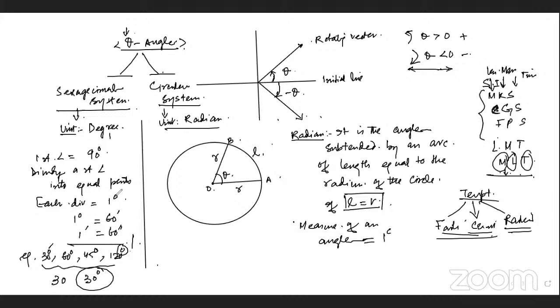Here, degree means we put a 0 on top of the 1, and if we put a c on top of the 1, we call it radians. So the measure of the angle is equal to 1 radian when the length of the arc is the same as the radius of the circle. I hope it's clear to you. It's easy to understand. The 1 radian will always be fixed, whether the circle is small or big. The size of the circle does not matter.